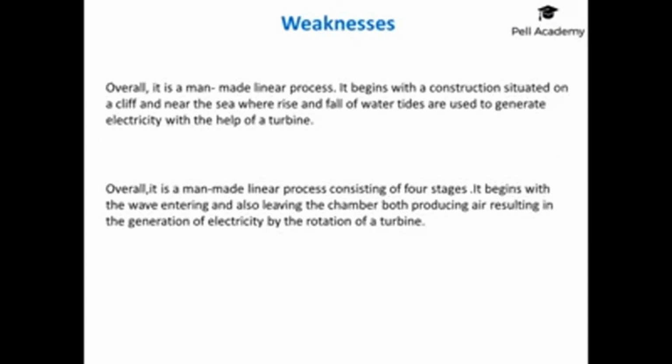So with that in mind, and these are not by any stretch the only mistakes that were made in overviews, but I thought they were a good example of the typical mistakes being made. So let me just read off the first one. Overall, it is a man-made linear process. It begins with a construction situated on a cliff.